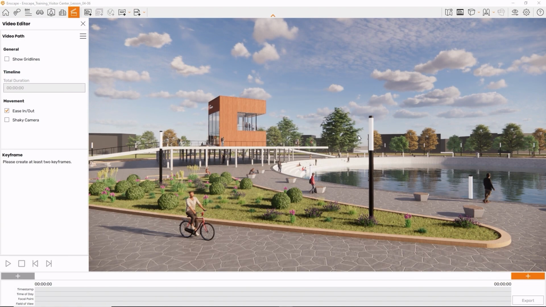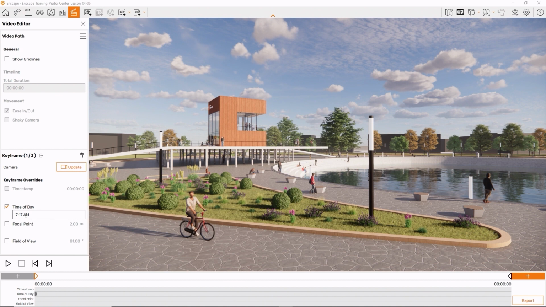Good. So I will now simply add 2 keyframes at the same position. First keyframe and second keyframe. Now I will select the first keyframe and click on the time of day.